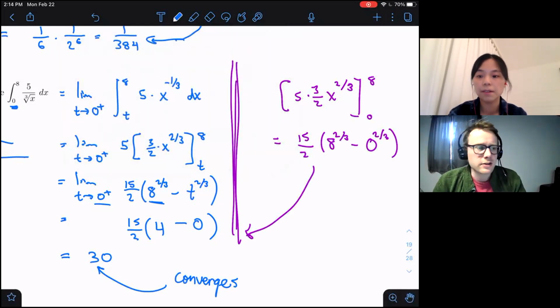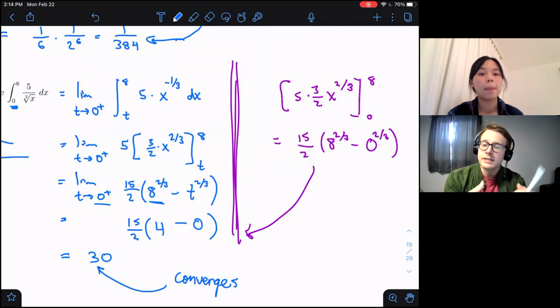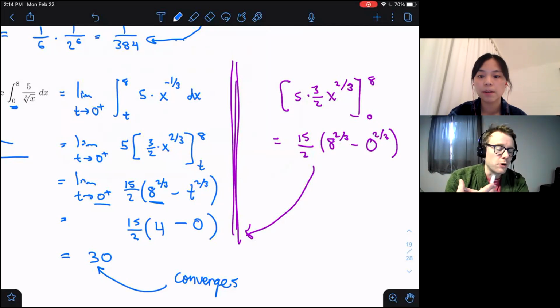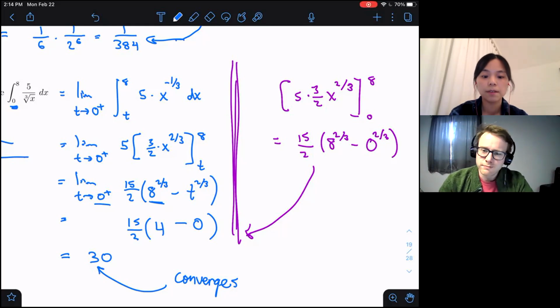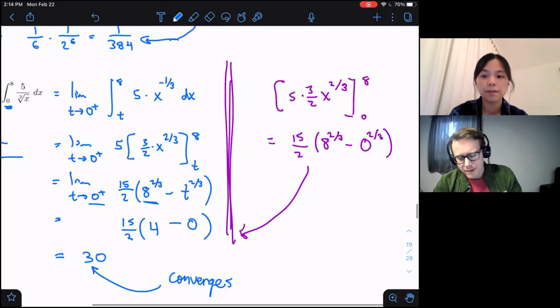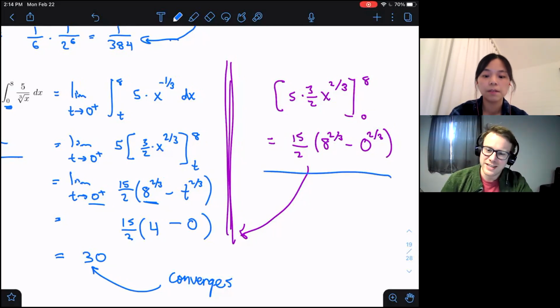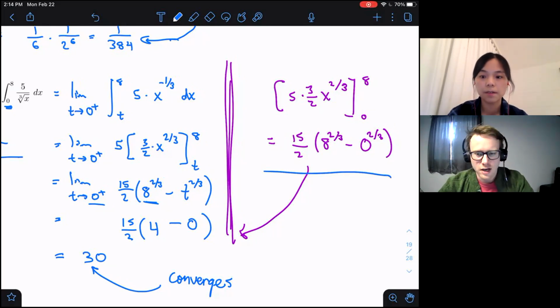But as they get more complicated, it is a good idea, especially for partial credit and whatnot, to really show where the discontinuity is, that this is an improper integral, and that it needs to be treated carefully. I've seen folks marked down before, not getting as much partial credit, I suppose, for not showing this work with the limit and that it's an improper integral and all this sort of stuff. So that's kind of the only concern, right? If you're going to skip it, make sure that you're confident in it and that you get the right answer in D2L, because if it comes down to partial credit, you may not get as much on this sort of work than if you were to show the limit and all that.